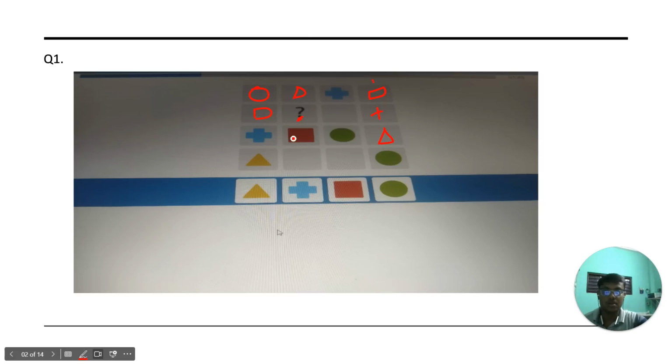Now if you take a look, we have square here, so square can come here, and triangle here, so we need another common symbol to identify what else can come. Okay, so from here you see, this box here triangle is there. For this junction, triangle is present, plus and circle are present, so only square box is left. And for this one also, again, triangle is the only option. So here we have got the unique box, which is the circle. So the circle would be the correct answer. Hope you all understood it. Let's move on to the next question.